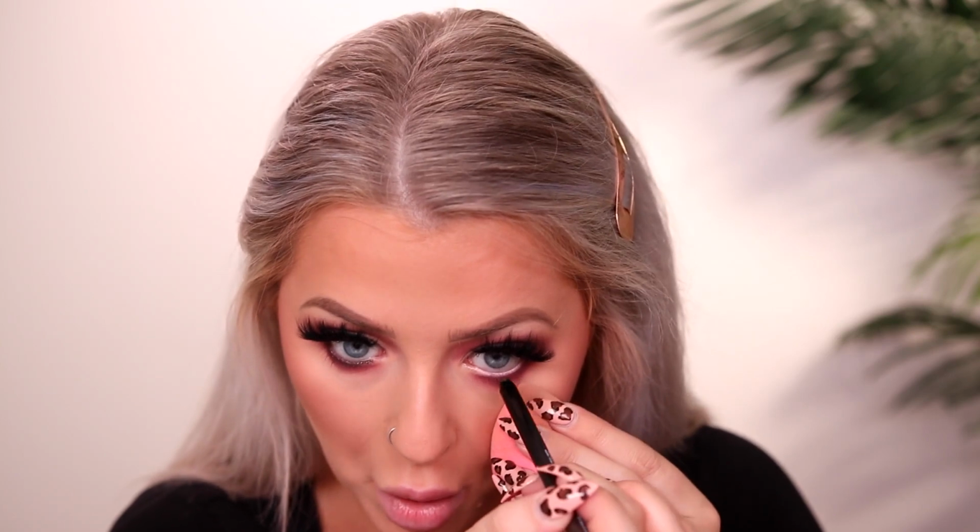Okay, so to finish off my eyes, I'm gonna go into this Marc Jacobs Glitter Bug Liner. This is just a brown liner with some shimmer in it. And then a little trick I like to do to really make my eyes pop when I don't have any shimmers on there, I'm going in with this heavy metal glitter. This is in Junk Show from Urban Decay, and I like to apply a little bit under my lower lash line right in the center.